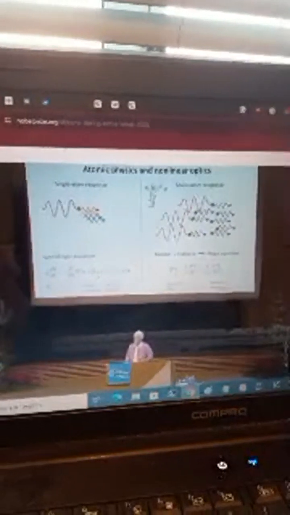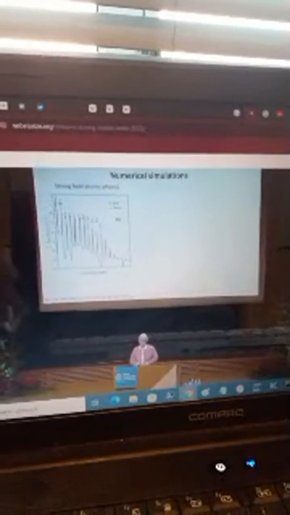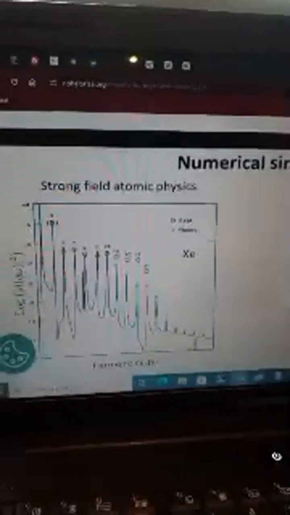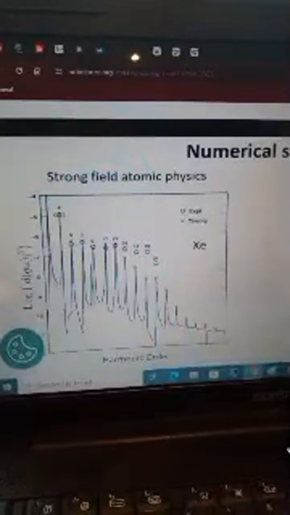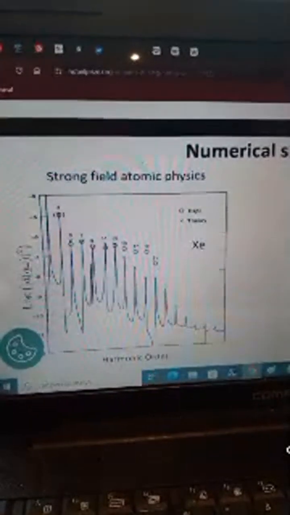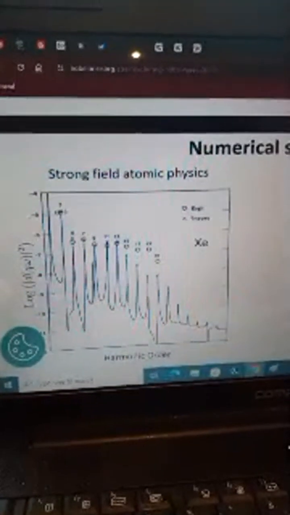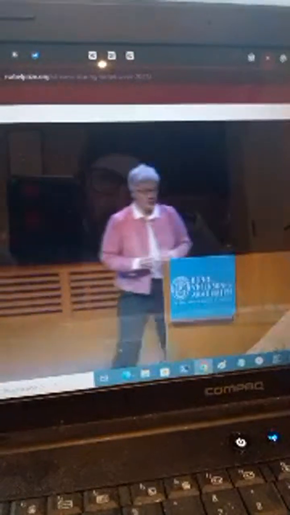Now, the first attempt to describe these processes was to simply solve these two equations which I just wrote. And these are calculations of the single atom response, solving numerically the Schrödinger equation. And you see that the agreement between theory and experiment is quite good. In itself, it's a bit surprising because at that time we thought that the many-atom response would be very different for the different harmonic orders. It would be more and more difficult to phase match the process.